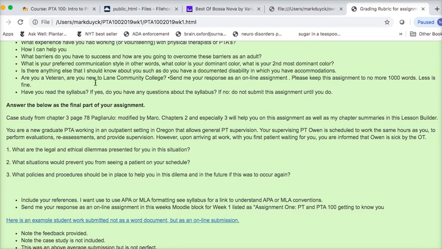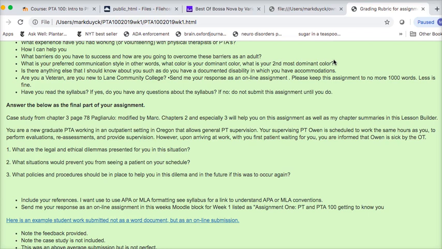We're going to do an assignment about your communication style, what your dominant color is, what your second dominant color is. It's a very straightforward, simple assignment. If you have not done this assignment yet, it's not due until week 3, but I really want to at least get to know what your dominant color is. It's not due week 1, but when you attend pre-term lecture, you'll get a chance to turn that in early.